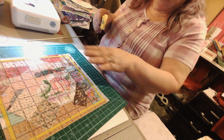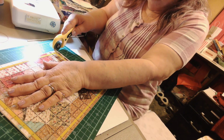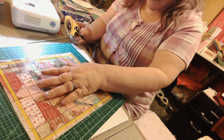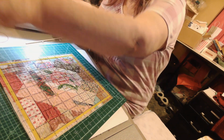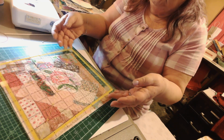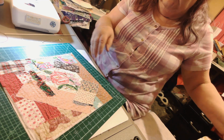But I love this here cutting mat that I can just turn the whole mat. I need to really reorganize this table because I got some stuff on the back of the table there that really does not need to be there. I need to move some of that out of the way so that I have more room. There you go. And now I've got that perfect 9.5 by 9.5 inch square.